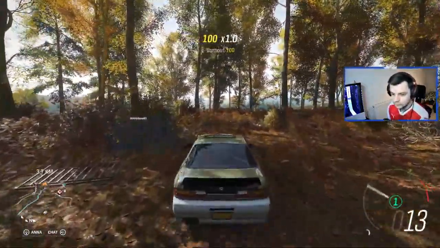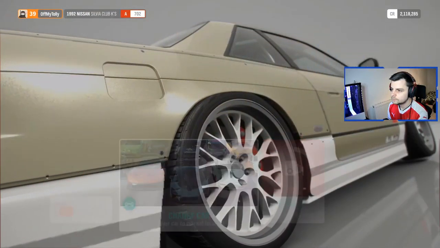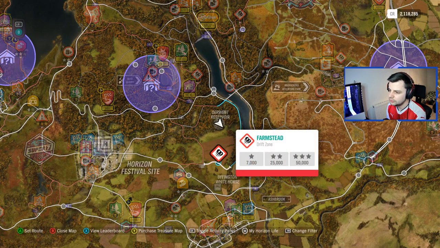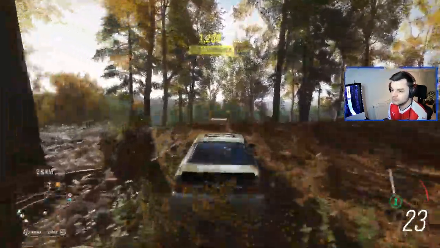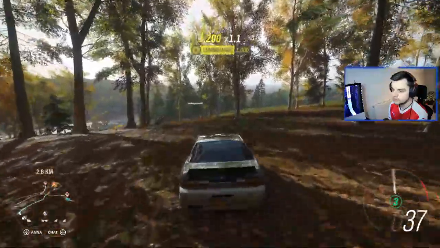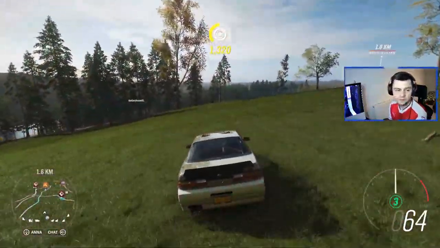Alright, call you soon. Where should I go? But I did want to do some... Let's do this drift section. I know it's on the dirt and it's going to be awful, but let's do it. I don't even know what is the best car to use on it. Like a drift section on the dirt.